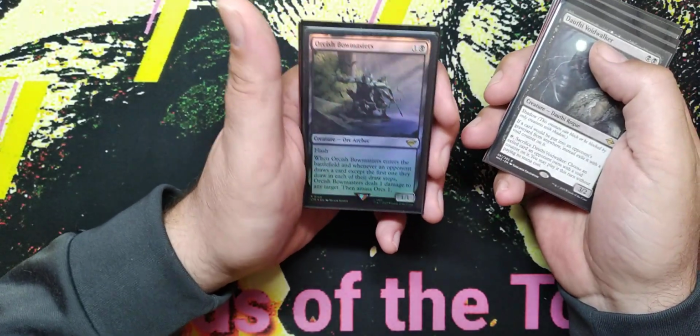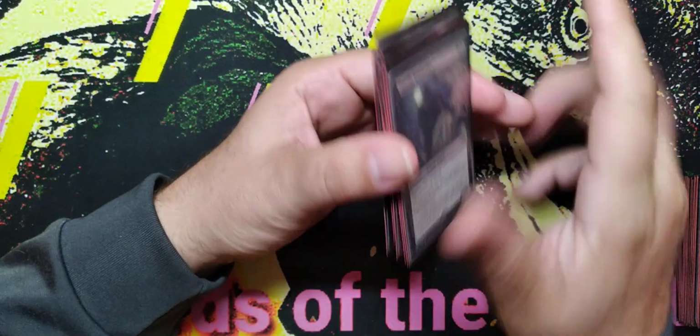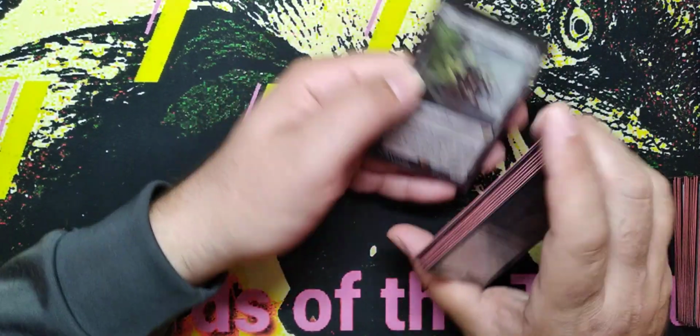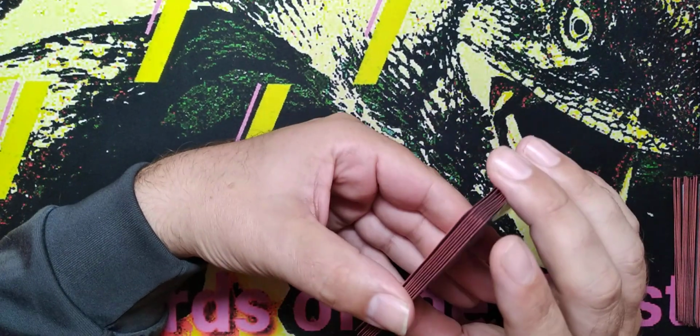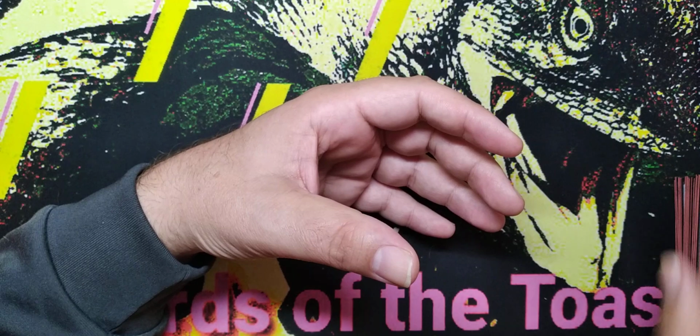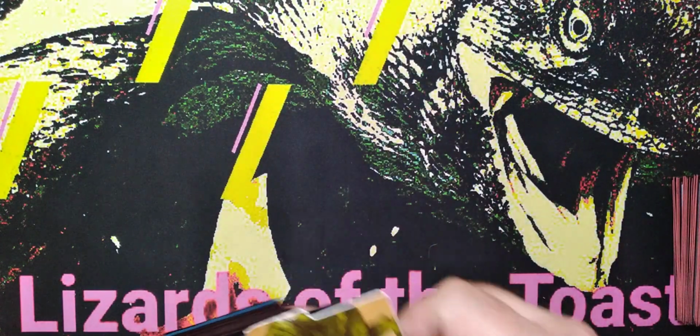We have 1 foil Bowmaster. 1, 2, 3, 4. And this is going to work in conjunction in punishing that card draw and then amassing orc armies to help defend us. So there, my friends, is the main deck. And let's go over that sideboard real quick, shall we?